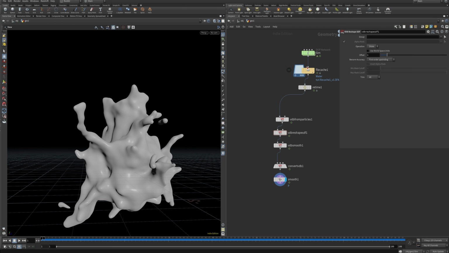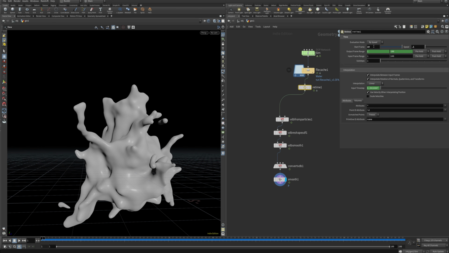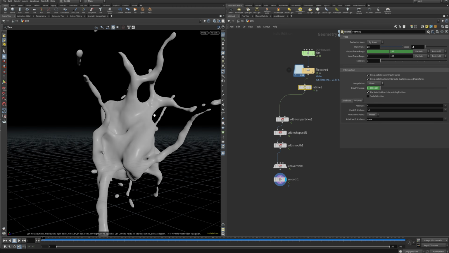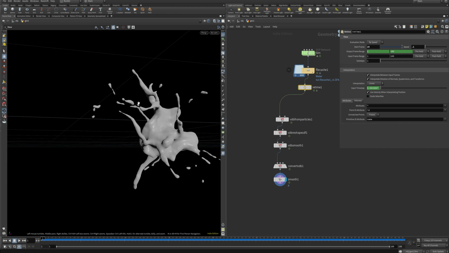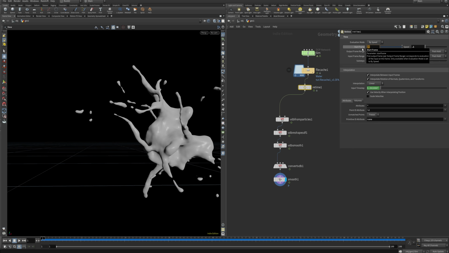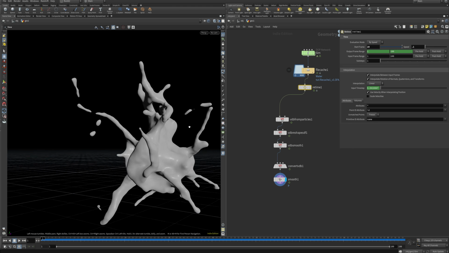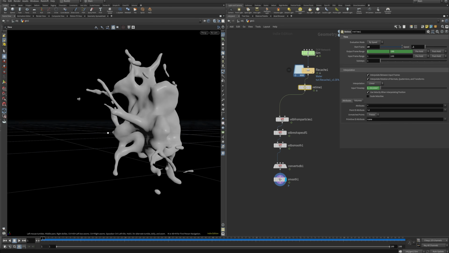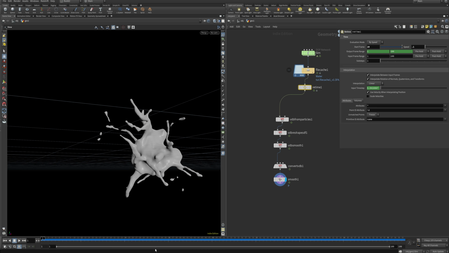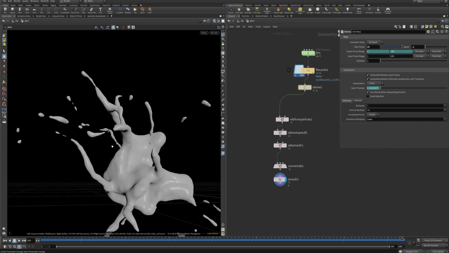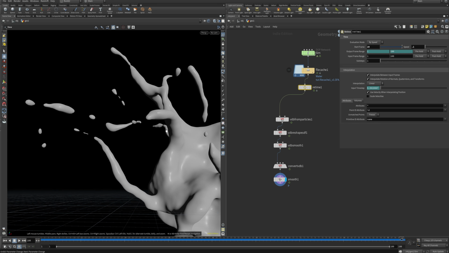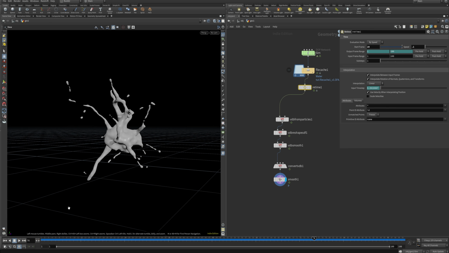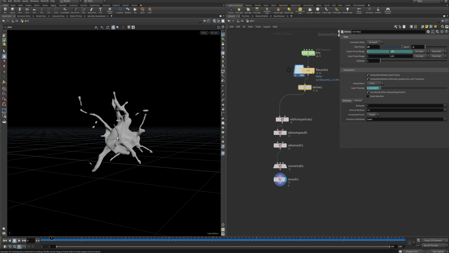So let me actually go into this retime node here. Let's set the start frame to 25, just to see if something happens. If we have another frame that's really nice to look at, we'll start it at 20. Yeah, that could be fun. So right now I'm just looking for that really awesome framing. And maybe this could be something where it's just splashing out here. All right, cool. So we have our abstract water here.